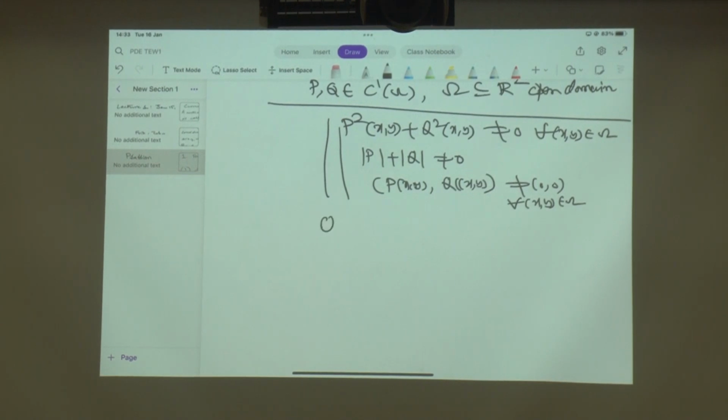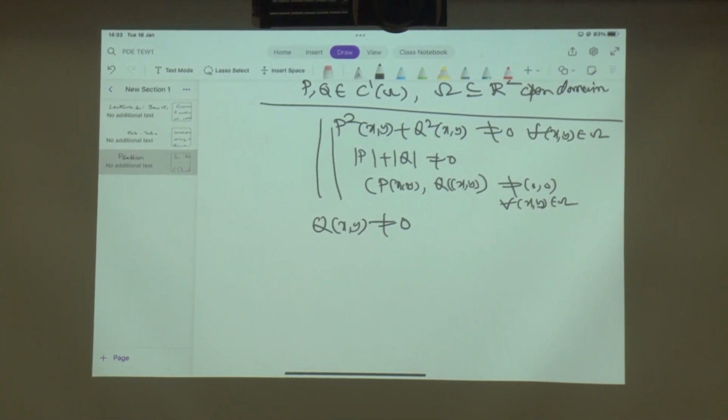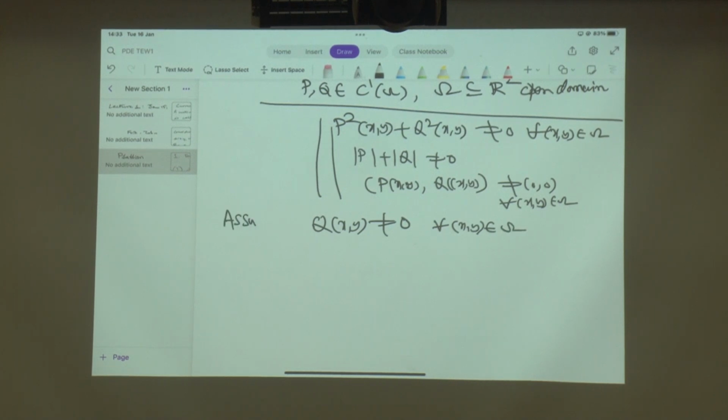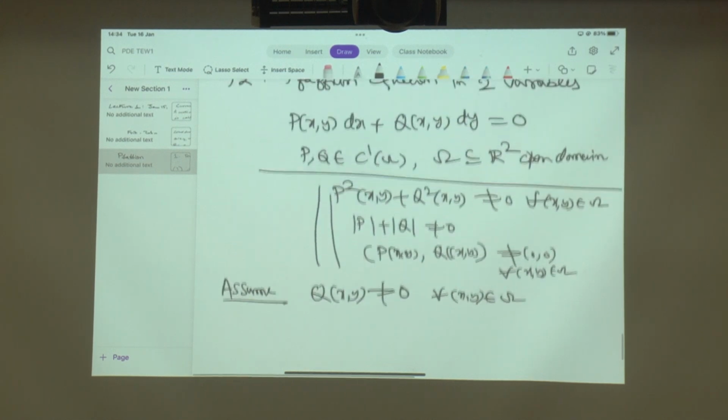So we assume Q is non-zero for reasons that we discussed in the morning. One of them is non-zero, let Q be non-zero at some point. We will be interested in only that domain where Q is not zero. So Q is not equal to 0 for all (x, y) in omega. So assume this part, as people say, there is no loss of generality, from the point of view of what conclusions we are going to get at the end of this. So that's equation 1 for now.